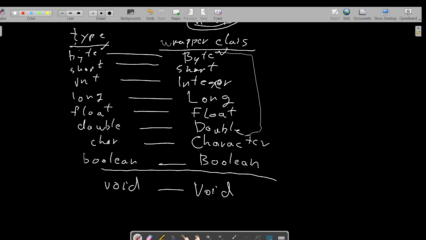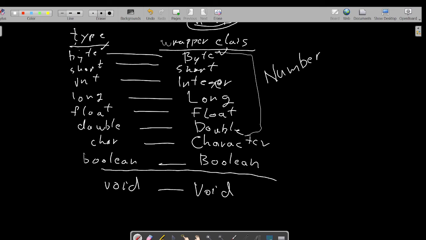So all of these Byte, Short, Integer, Long, Float, and Double have a common superclass by the name Number. So we have a class called Number being a superclass for those numerical wrapper classes. Character has not been accommodated in that. Just keep in mind, though char is still a numeric type.